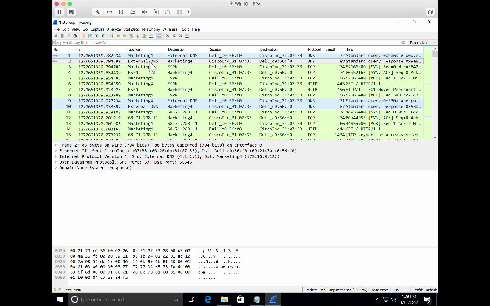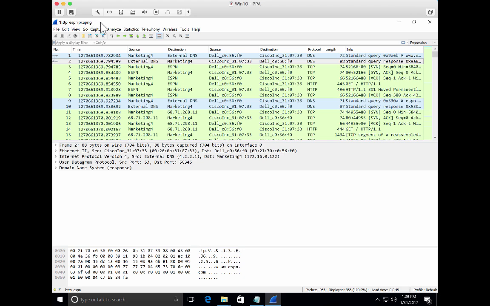Now, in this case, if I just were to close this file without saving it, that information would be lost. But because I'm using a pcapng file now, so it says espn.pcapng, I can actually save this, and this information will be stored with the file. So it's not actually having to reference the host file, it's actually stored in the metadata of the pcapng file format. Now, keep in mind, this is only for pcapng. A normal PCAP file with a .pcap extension has no ability to store name resolution information with it. So it's something that's only a function of pcapng.